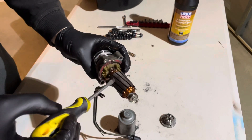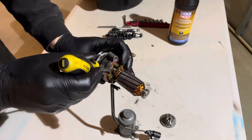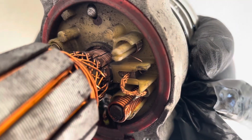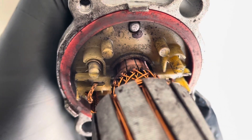One brush here, one brush there. Those brushes may be half worn or two-thirds worn, but they're rubbing on the commutator and they've actually worn the commutator all the way down. So it's just perhaps a poor choice of materials by Haldex — the commutator is worn out before the brushes are worn out.